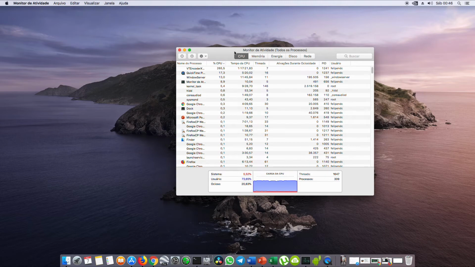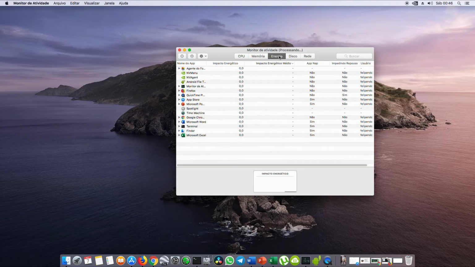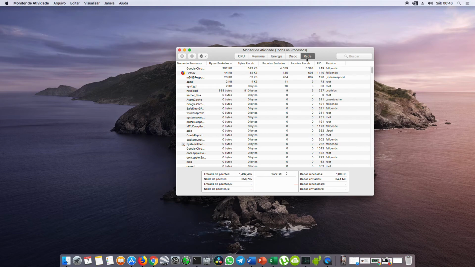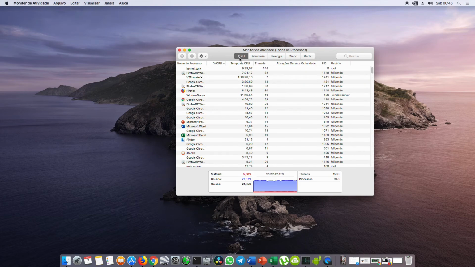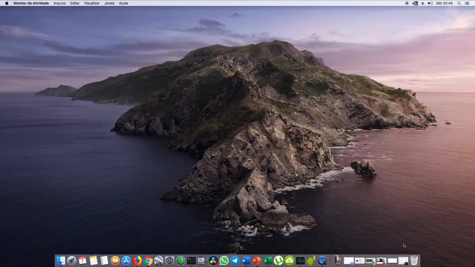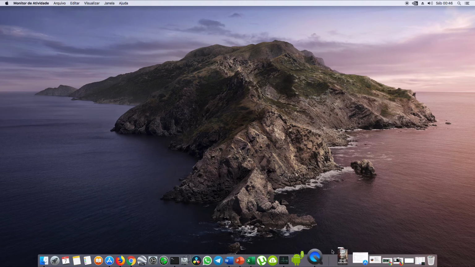It shows us some of the CPU information, processor information, memory, RAM information, the energy, the disk, and the network. I don't use it too much, it is just to monitor the performance of the computer. I just use it for this.